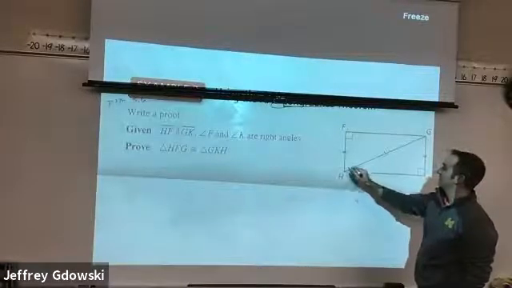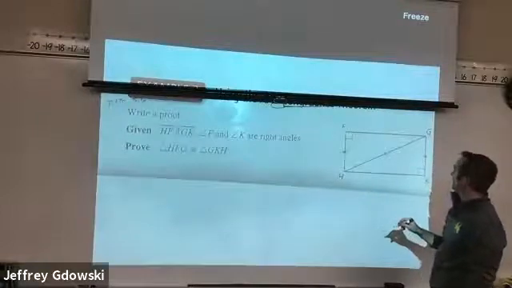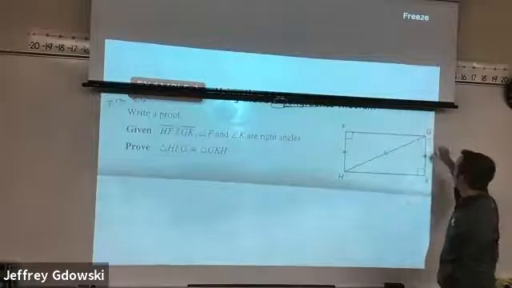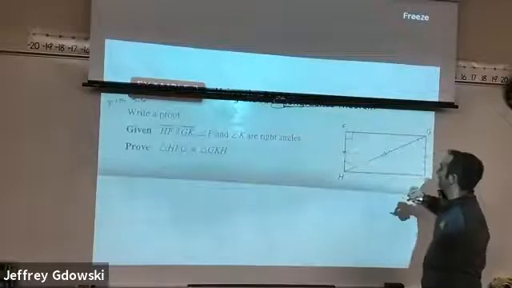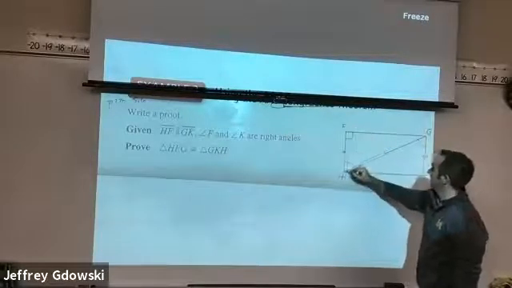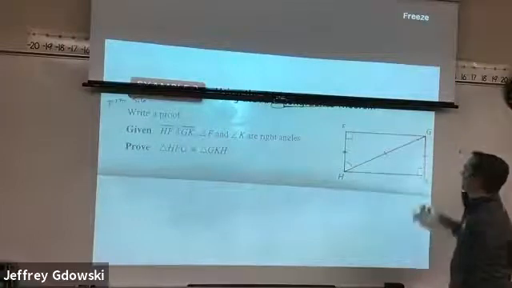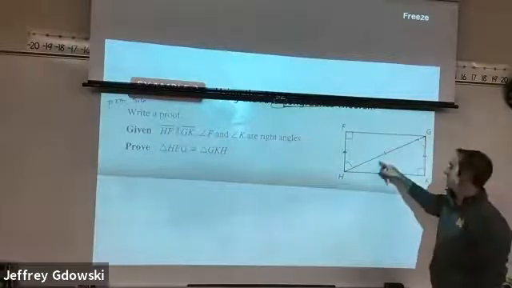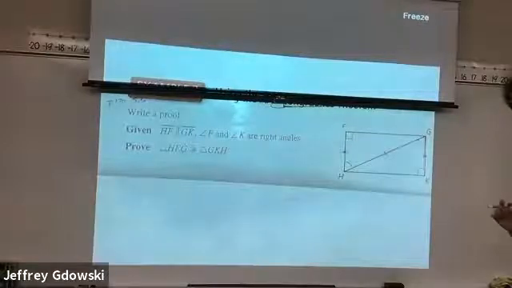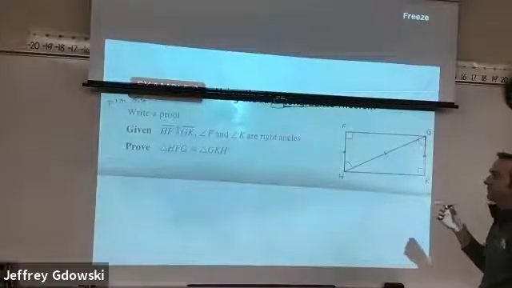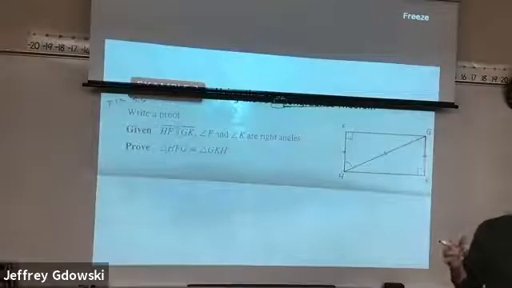You can say that HGK is congruent to GHF. There you go. And then you could do AAS, angle side. Well, I only have one pair of sides and one pair of angles so far. You have two right angles, right? But we haven't said anything about that yet. Oh, so you'd have to say definition of right angles to say they're congruent. Not definition of right angles.